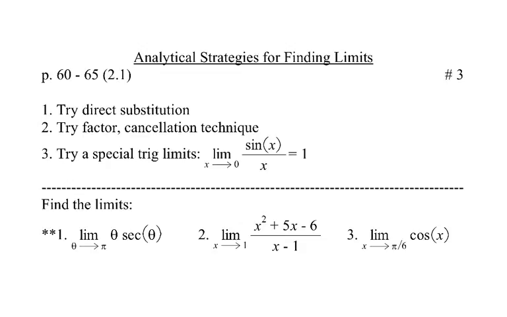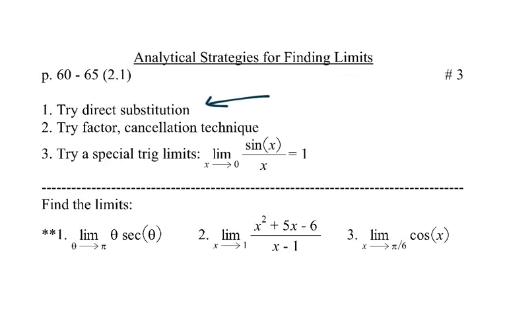All right, this is note card number 3, analytical strategies for finding limits. So now we're looking at limits, but we don't have a graph. And graphs are probably the easiest way to see limits, but we're going to have to be able to find these limits even when we just have equations. So these are kind of the how you find limits.